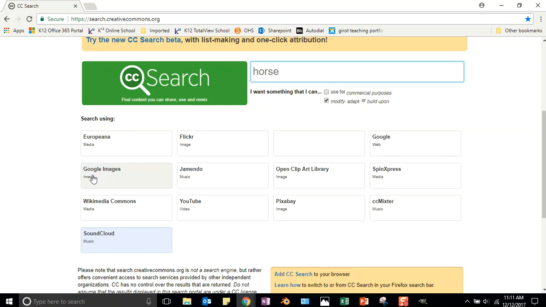And I just like to click on the Google images. Notice that you can look for free media images. If you want to find something for commercial purposes, if you're making a logo or something for somebody, you can click that. I'm just going to modify, adapt, and build upon something. I'm not actually going to be selling anything. So I'm going to click images.